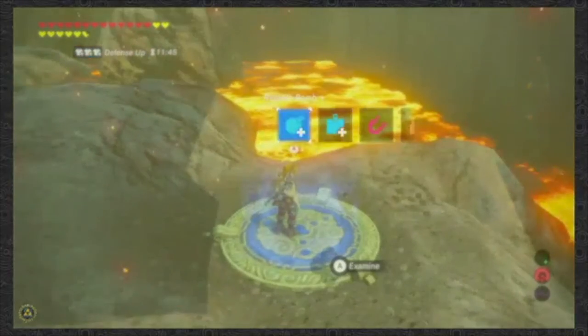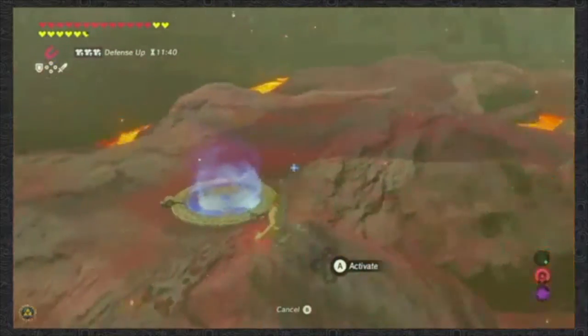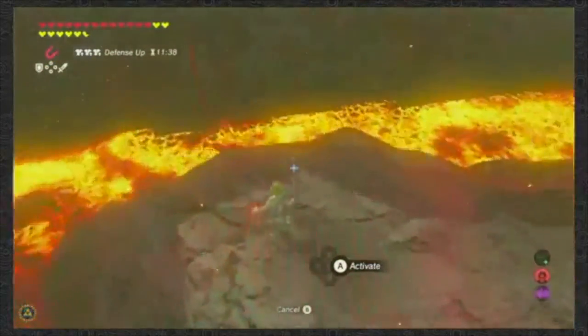Let's see. Now my sensor should be going off. There's a chest, but I don't fully trust it. I think we're good, though.